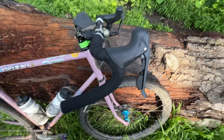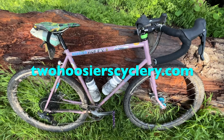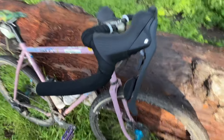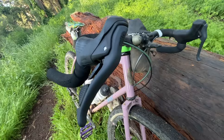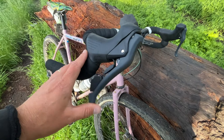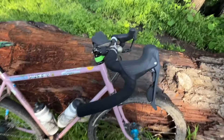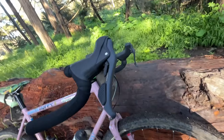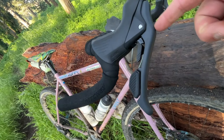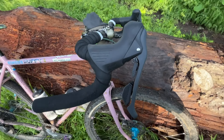Yeah, it's plasticky, but if you think about it, like any carbon SRAM stuff is also plasticky. If you close your eyes you don't know this isn't carbon — so I don't think it's a problem, I think it's cool. It just looks like GRX and that's maybe kind of a bummer, although it looks better than GRX. I think it looks better. This lumpy thing right here is what looks like GRX a lot, and I don't know — it's fine, not my favorite.